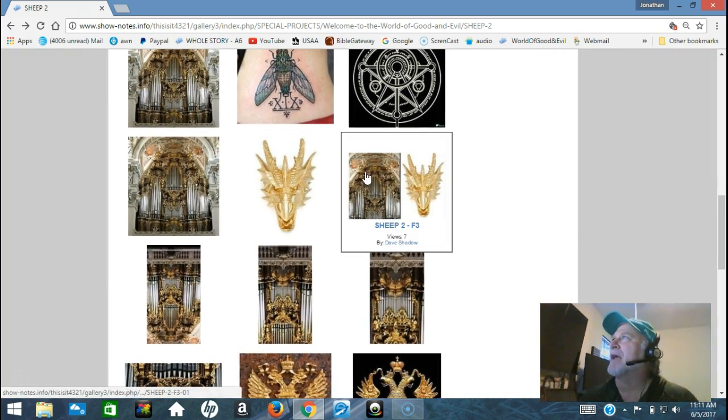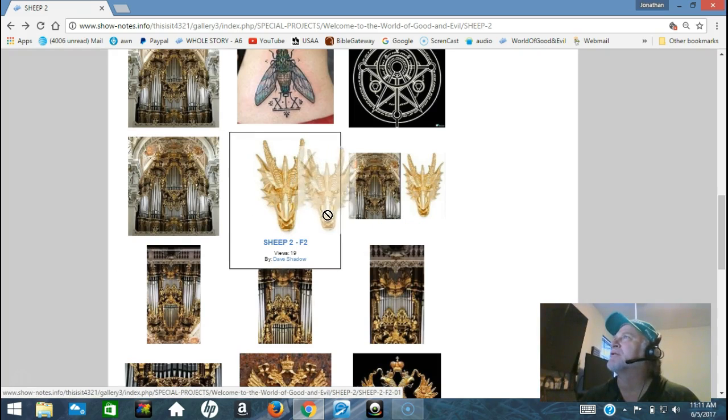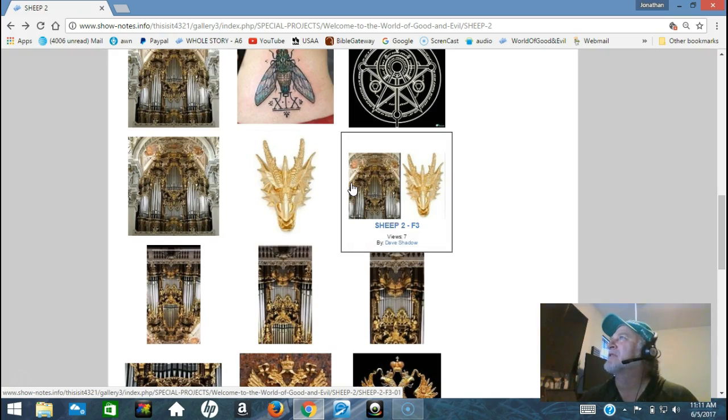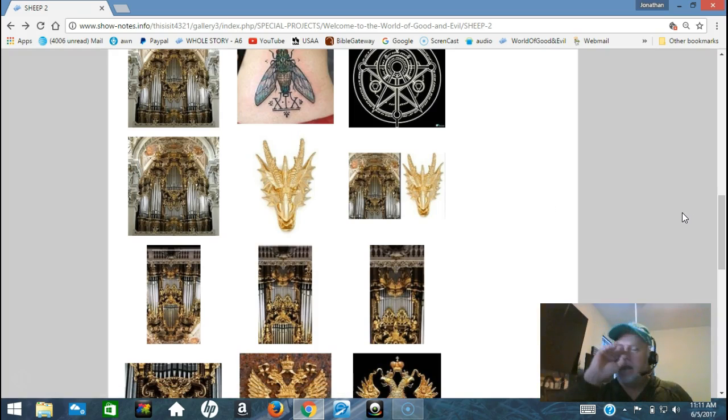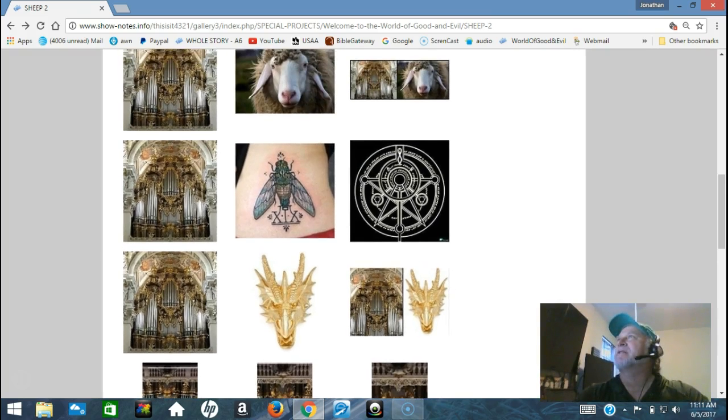Let me show you the dragon. Here's an image of the sheep right here. I'm going to take the dragon and slide it right over on top of it. So again, if you simply cut off the ears of the sheep, it becomes the dragon. There it is. And now you'll see the dragon right next to it, here and here. So the sheep turns into the dragon because the dragon uses sheep. All the sheep on the planet have become the dragon. And unless you're converted, you are part of that system.